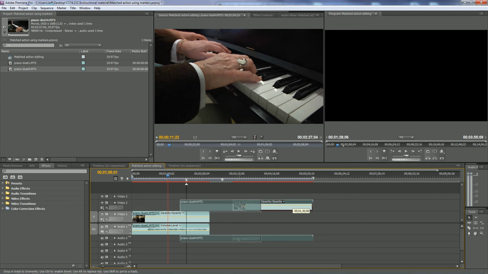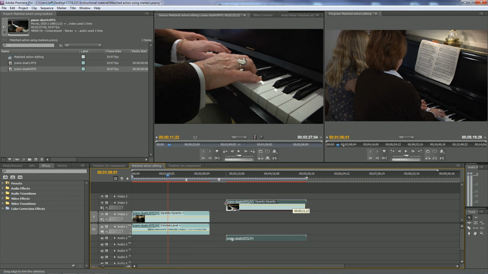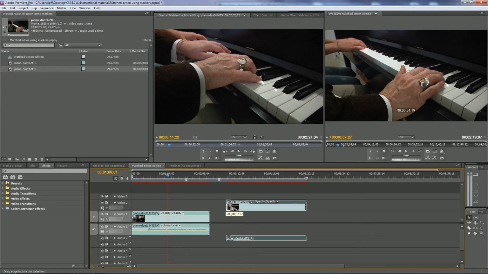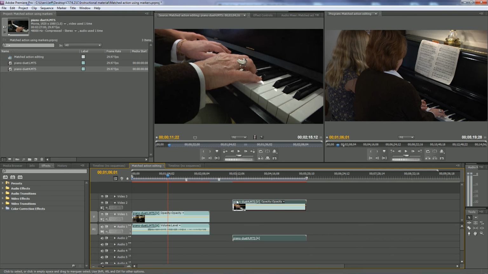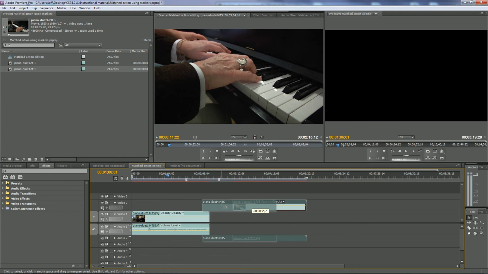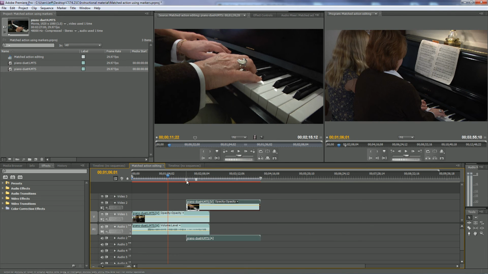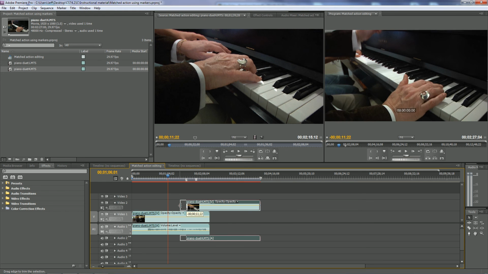Right there it is lined up, but just in case you're not totally sure, go back and drag the endpoint, or trim the clip from the endpoint to the marker. It'll snap to the marker like that. So now you know the endpoint of this clip is at its marker. So when I drag it over to the marker, it'll snap not only the beginning of the clip there, but it'll snap at the marker. Now I can extend it again if I want to.